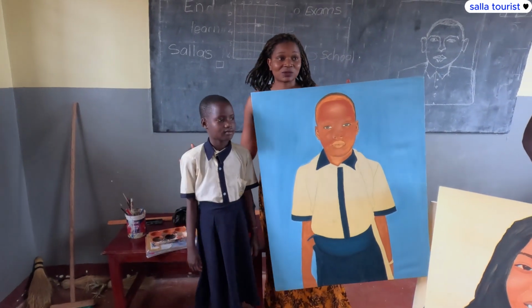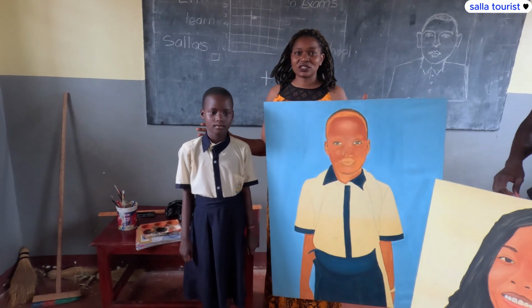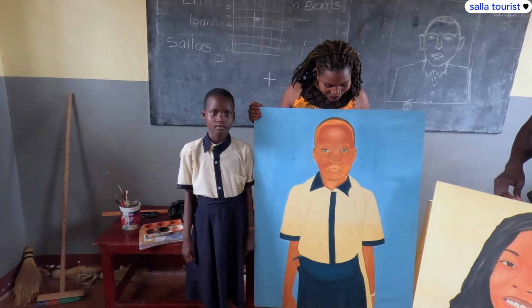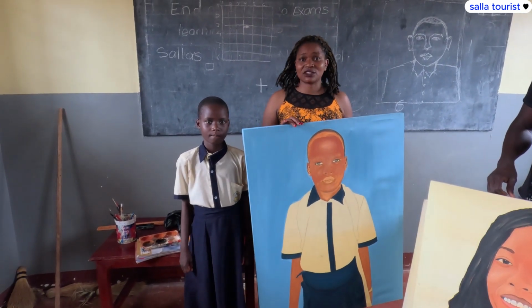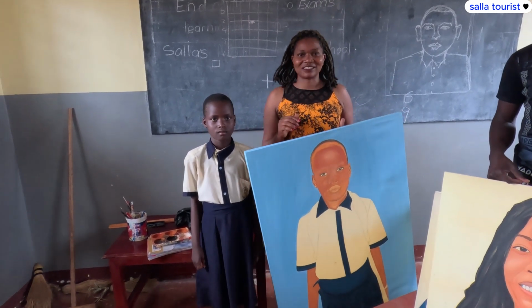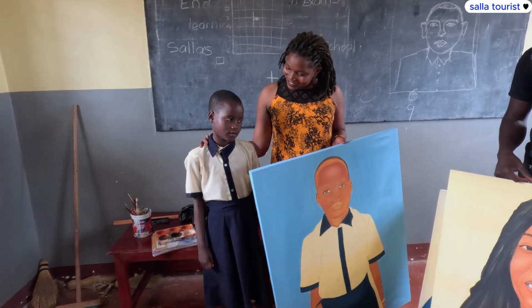She's also a really smart girl in the class. She really does well. She answers all the questions. She's smart and organized, so we also decided to have her portrait. With time we'll be adding more, because there are so many smart and respected kids here. But we choose the one we felt this one needs it. So next time we'll have more of these. Thank you, Gift.